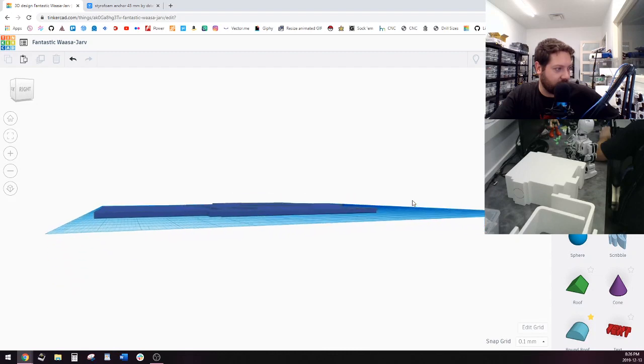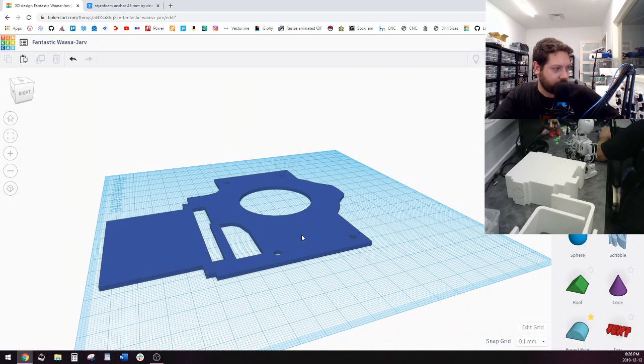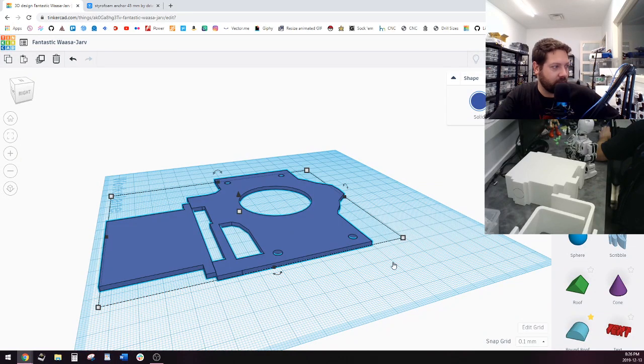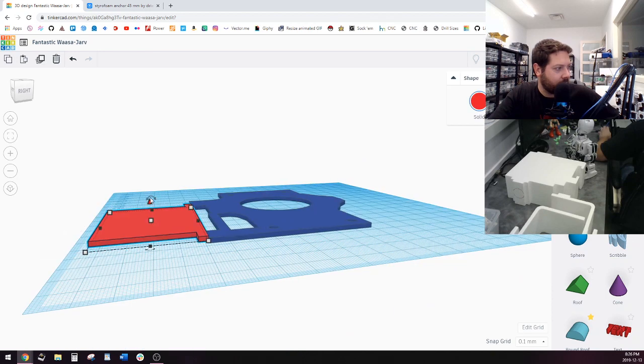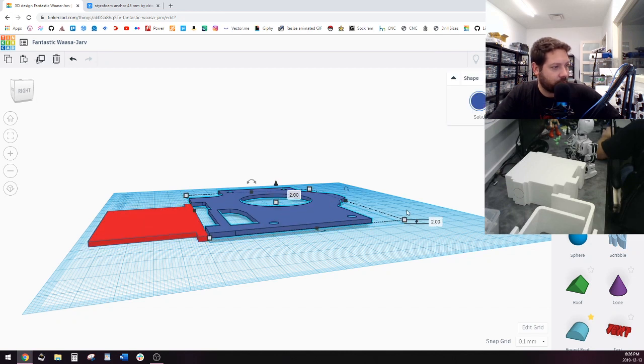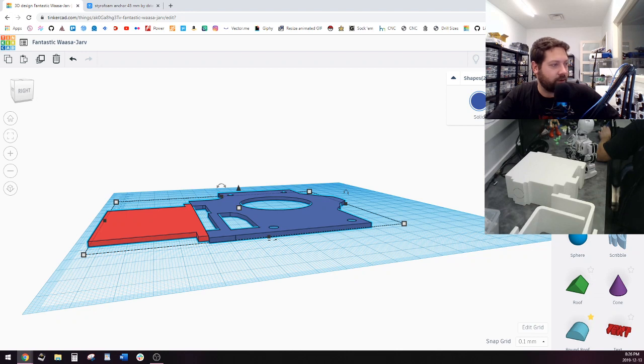Oh yeah, that's one thing I didn't check actually, if it was flat against the working surface. We can check that by doing this. So we just click on this, move it, and go 0. All right, those are both level on the surface here.